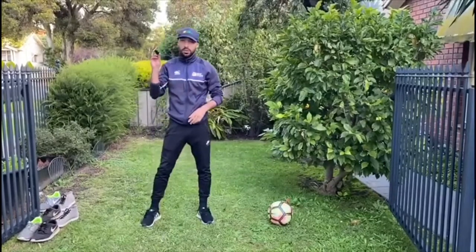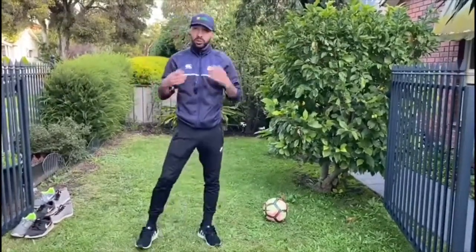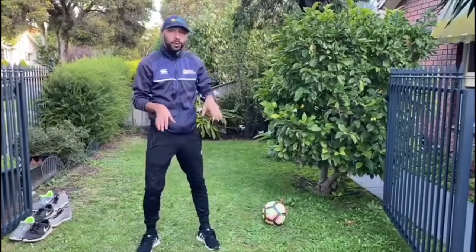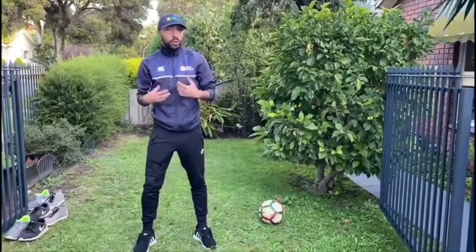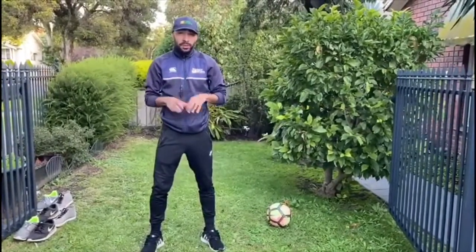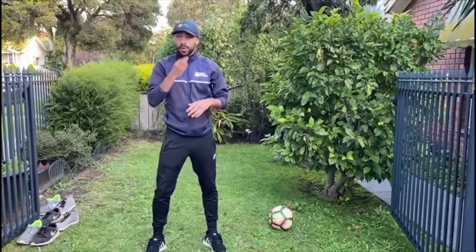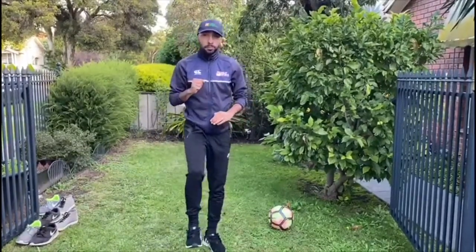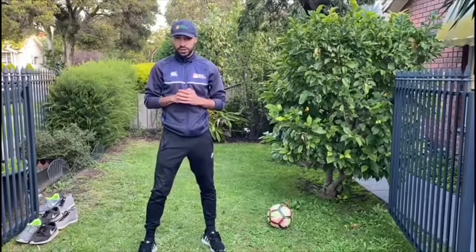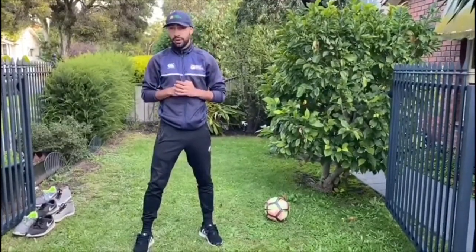As you can see, I've got my whistle on me. So what's going to happen is we're going to be focusing on dribbling. Now when we dribble, that's when we're dribbling around with the soccer ball, keeping the ball at our feet, also on the jog at the same time. Making sure we're using short, sharp touches, keeping the ball at our feet so we don't lose control of it, okay? When I blow the whistle, we're going to freeze, foot on top of the ball, and I'm going to call out a different exercise for us to do, okay? And then as we go along, we'll mix it up and try some different stuff, all right?